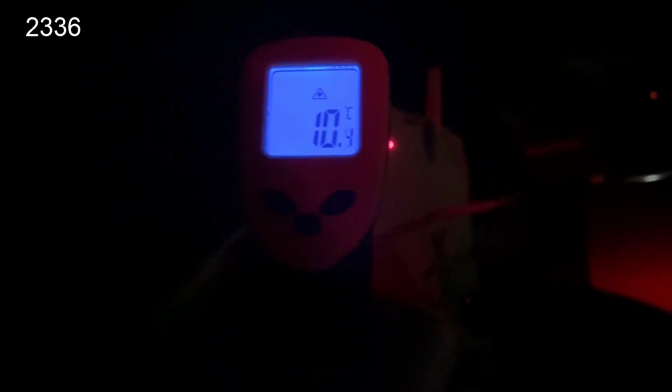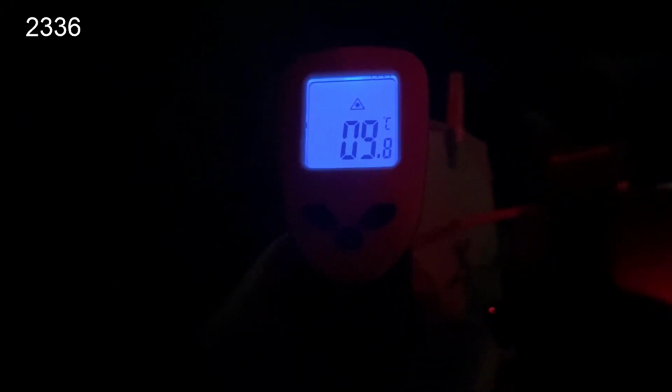All right, it's about 11:30. The telescope has still been covered up. I added this a little over an hour ago to prevent that sensor from getting hit by direct moonlight, so that has not been in the direct moonlight, even though the front has been covered. So we will check with the IR. Just to verify that, the spot that will be in the concentrated moonlight, 10.8. Shade, 10.7. And the direct moonlight, 9.8.